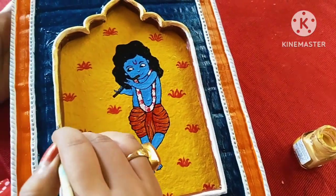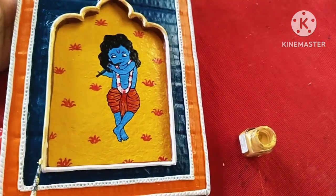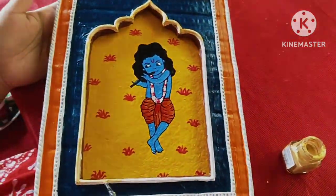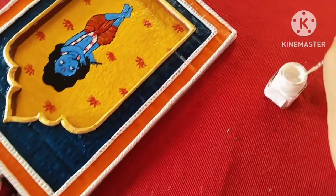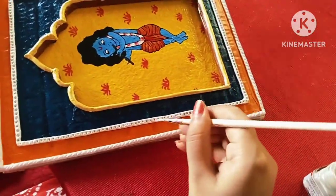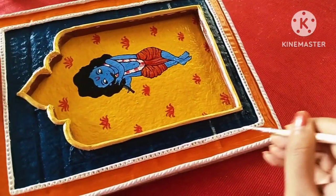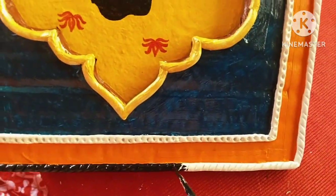Here I am using golden acrylic color. In middle line, I am using silver acrylic color, but this color not having that silver tone. It's just have little chunky silver particles. Now using black color on outside border.